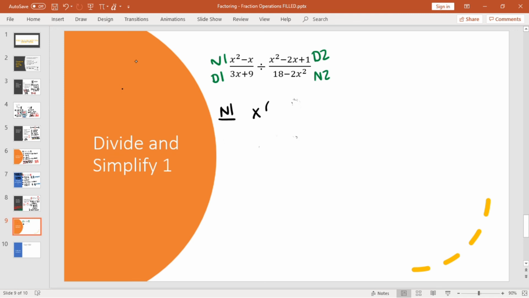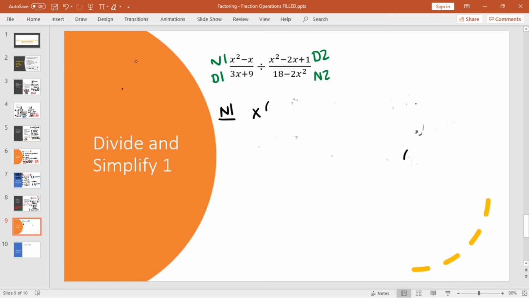For d2, or n2 rather, sorry. This looks like a difference of squares. It's kind of wonky, so I'm going to take out a negative 2 to get that leading term positive. And I'm going to put the x squared back in front. Look at that. That's a difference of squares. X minus 3, x plus 3. And for what will become d2, that's simple factoring, so I need to make 1, but simultaneously add to negative 2, so it has to be x minus 1 squared, or x minus 1 times x minus 1.